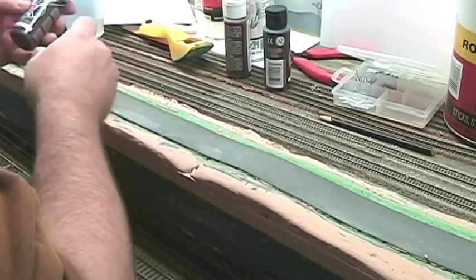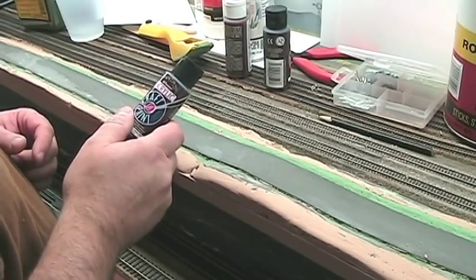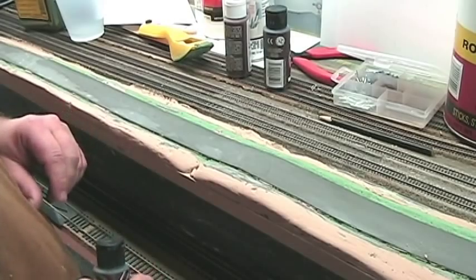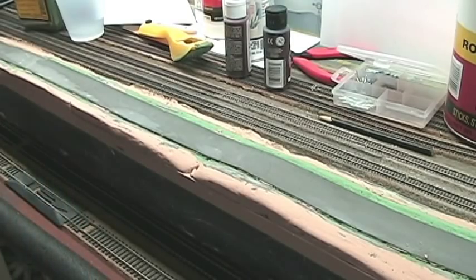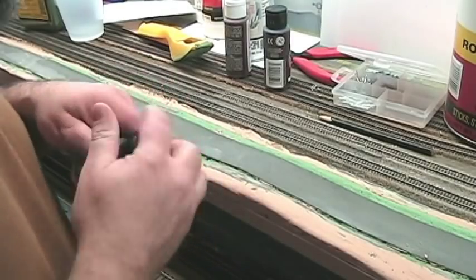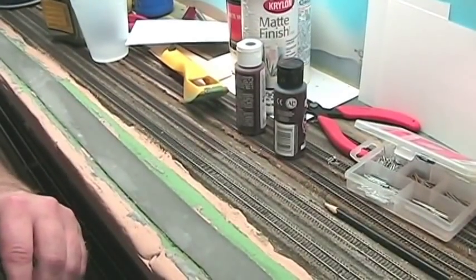Paint. I've got some burnt umber. I'm going with a darker color that would more closely simulate dirt. Since I'm not using acrylic washes on this part, I'm just going to cover this with dirt, so I'm going to use a darker acrylic paint. Alright. And I was also going to show you a quick, easy way of doing scenery.